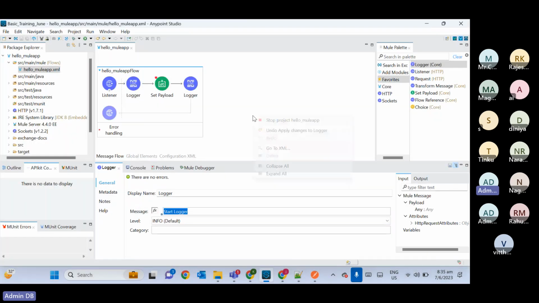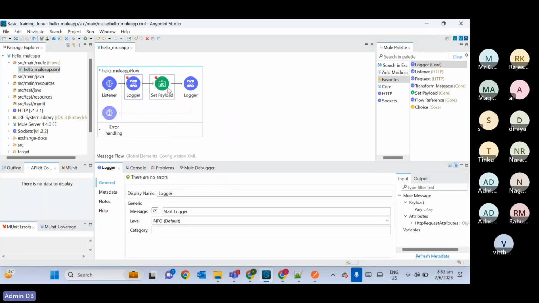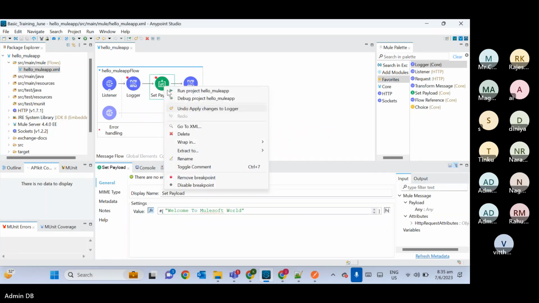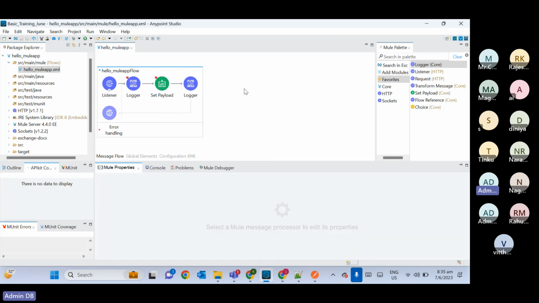Now I will start in debug mode. I will add a breakpoint here. You can put multiple breakpoints also, and you can put just one also.